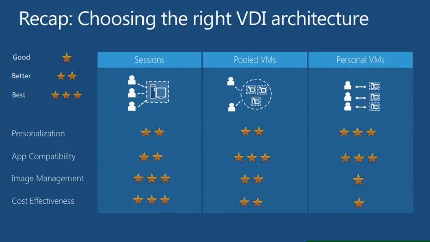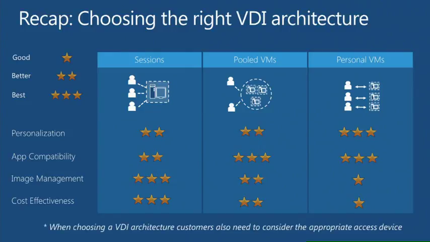Whereas with pooled VMs and with sessions, you can scale your infrastructure to the amount of usage that you're going to actually see. So if 50% of users are going to be logged in at the same time, you scale for 50%, or maybe give yourself some headroom for 60%. Depending on your scenario, the saving might be quite dramatic. That's why pooled VMs do better than personal VMs in terms of cost. And sessions, obviously, are the winner here because of the 2x, 3x improvement in scale compared to VMs. So these are the ways to look at these three deployment choices.